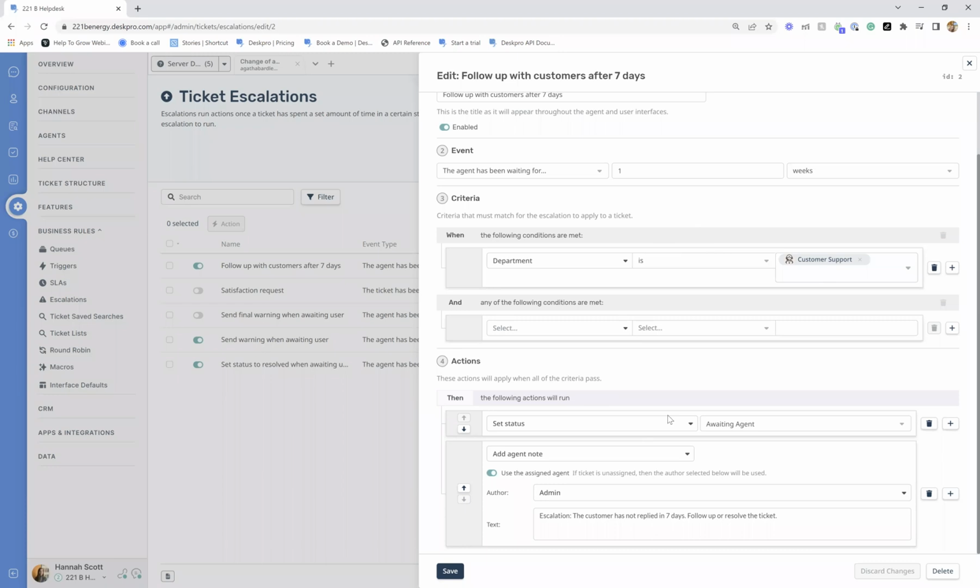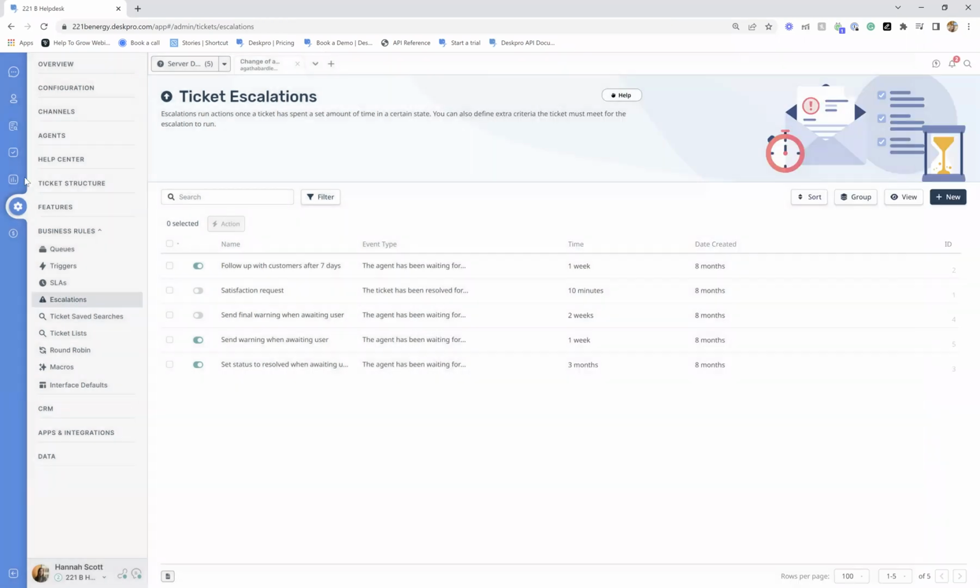But either way, it's an engagement point to ensure that the ticket moves its way to resolution. And then you can have a further escalation that after another 7 days, we'll let them know that you're resolving their ticket. We can add a label to the ticket to say, we didn't hear back, so that when we look at our report statistics, we can see the difference between things that have had a resolution and things where we've marked them as resolved because we haven't heard back.